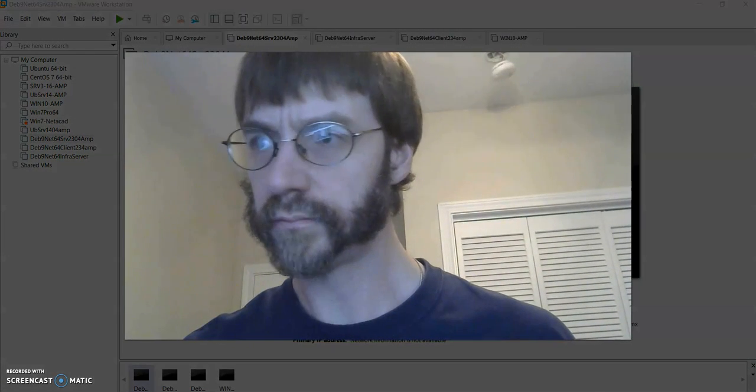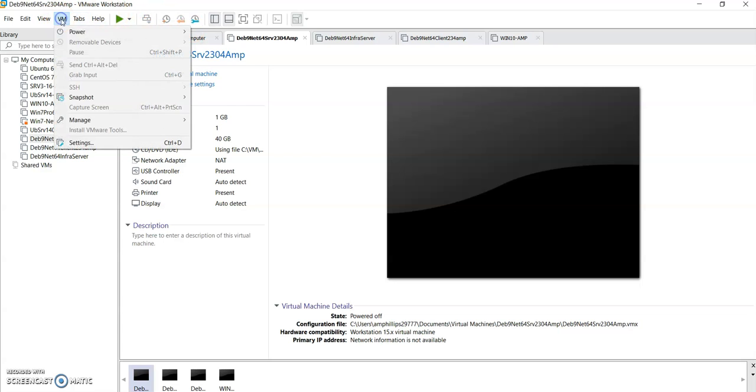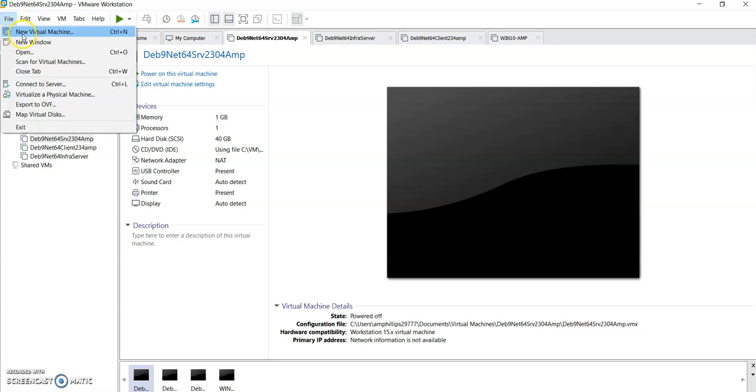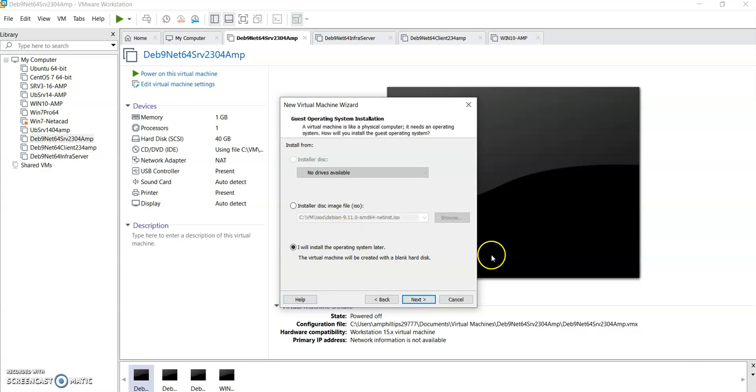So I'm going to create a new VM. This should be new virtual machine. It's going to do the same thing you would usually do, and because this is familiar, I'm going to pause it right here and pick up again in just a second.